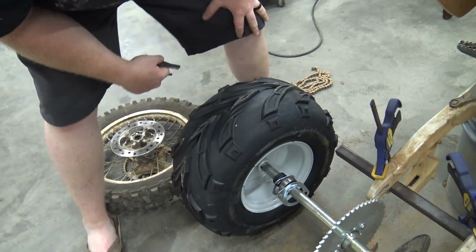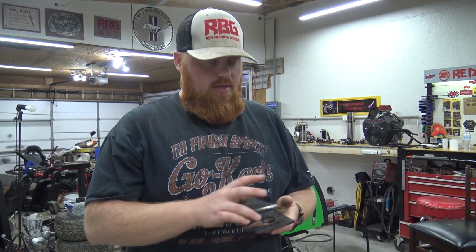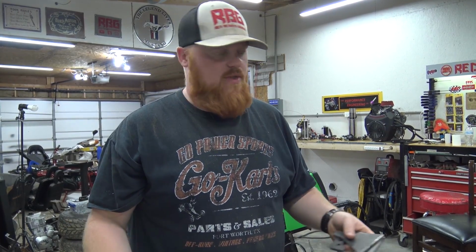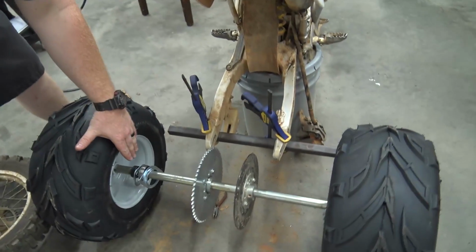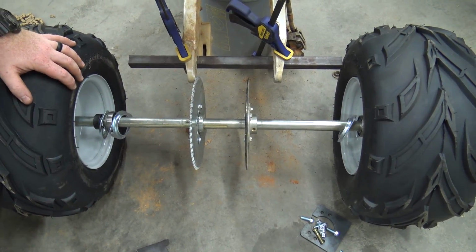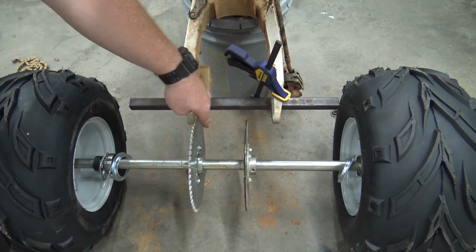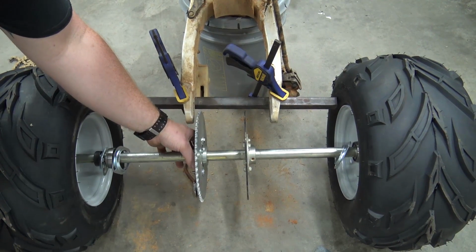Then I'm going to build, and I'm copying this design. I didn't come up with this design. I found someone that did a pit bike like this, and it was genius. So why not take from what he did and maybe change a few things on the way. So those will be on both sides, so the wheel will be supported actually right behind it, so that should be perfect. Then the sprocket, we don't have to do nothing but align it, and of course sprocket will be about right there.